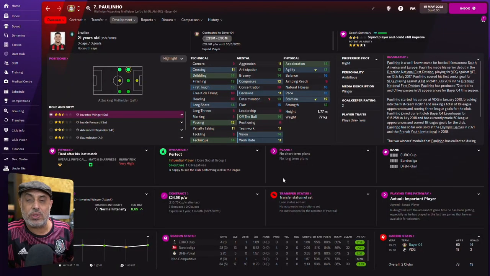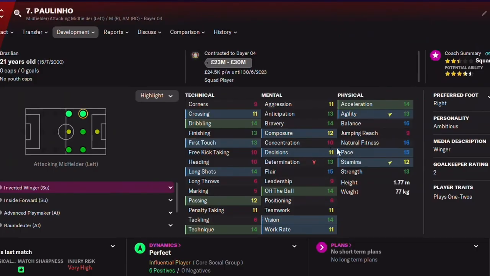If we were to evaluate this team, we didn't do too badly. Here, Paulinho, he's pretty average. If you look at his attributes, composure 12, concentration 10, finishing 13, off the ball 14. He has decent acceleration, but 14.